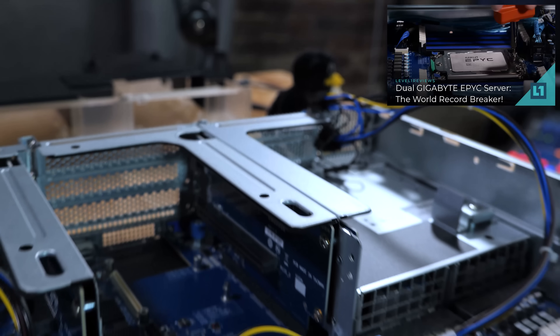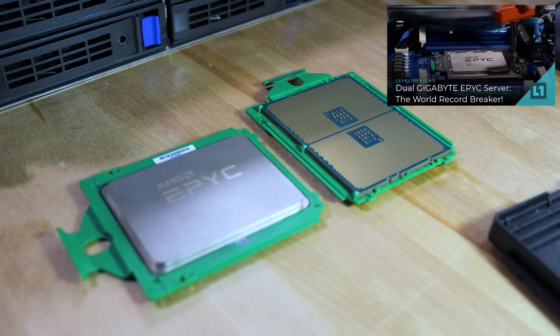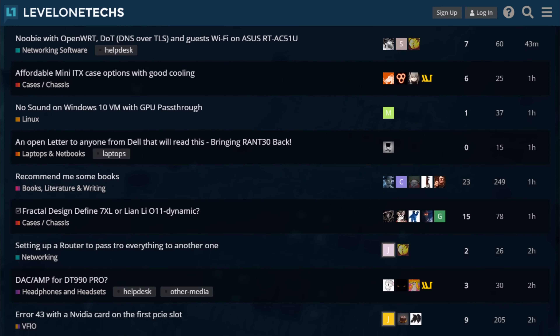If all things were equal, I would rather have a Rome-based server, especially with the P-series processors — it's all brand new stuff. But with some liquidation of socket 3647 gear that you can pick up on eBay and sites like server surplus, government surplus, you can get really high-performance socket 3647 CPUs like these 18-core monsters relatively inexpensively. That secondary market for your home lab is pretty viable. You could use it as a desktop, but it's loud — I don't think you want to use it as a desktop — but 36 cores, that's pretty awesome. So if you do decide to do something like this or build something like this for your home lab, come share it in the forums at Level One. I'm Wendell, signing out, and I'll see you there.